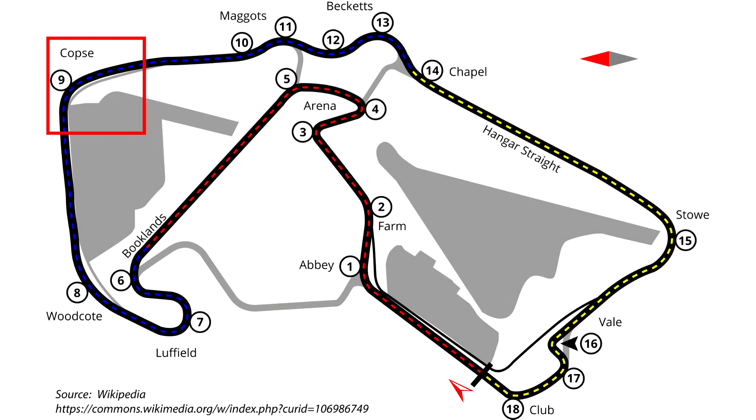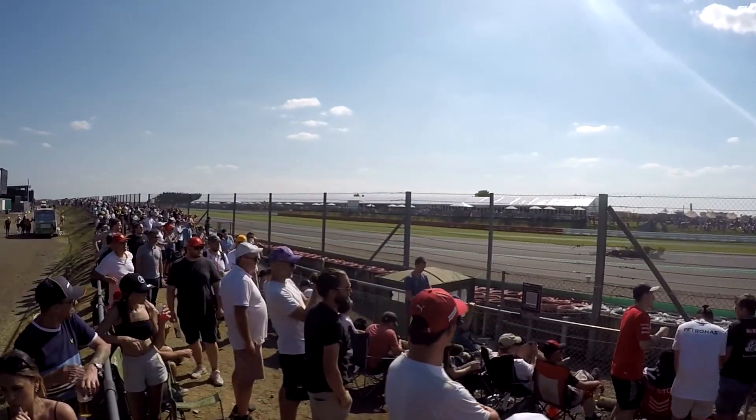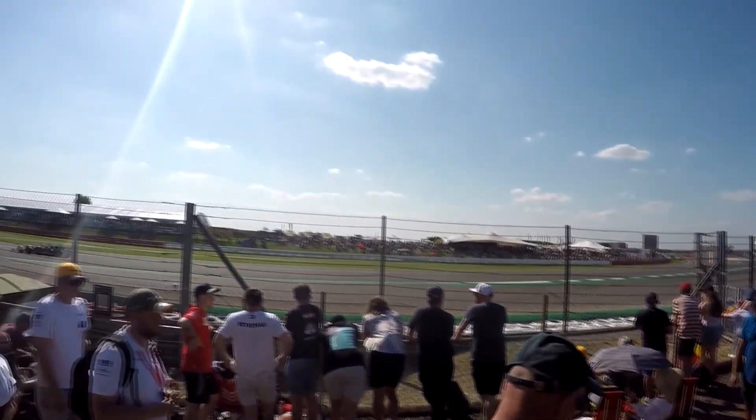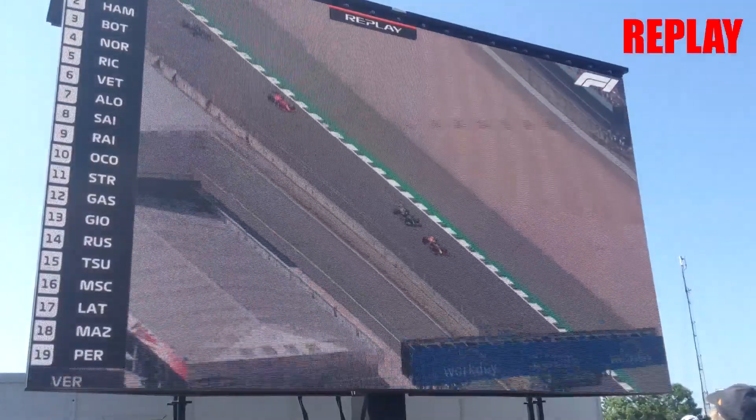Next up around the track is Cobb's Corner, which is a long and fast right-hander that really shows the impressive downforce of the modern Formula One car. To me it's not that great of a view during the race, however it was the location of the Hamilton and Verstappen shunt we've already mentioned and could have been the most pivotal moment in the recent hybrid era. But I'm not really going to go into it because — oh look, we have a replay right here. You judge for yourself.